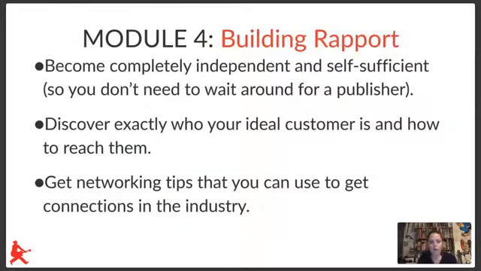Okay, now module 4 is all about building rapport. So it's more focused on the second strategy, the direct to customers. It's about helping you become completely independent and self-sufficient, so you don't have to wait around for a publisher, and you don't necessarily have to work with production music libraries, although you still can. Some artists choose to work with music production libraries under a pseudonym, and then under a different pseudonym, they'll do more premium work with direct customers.